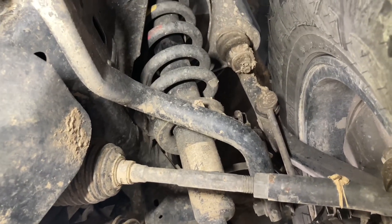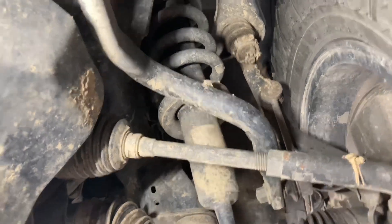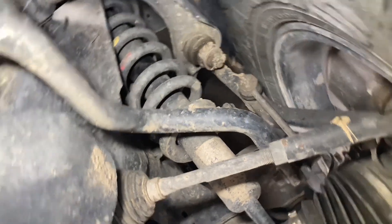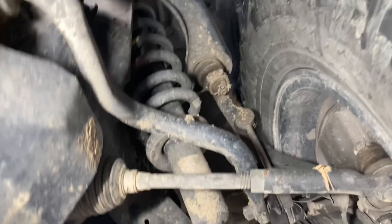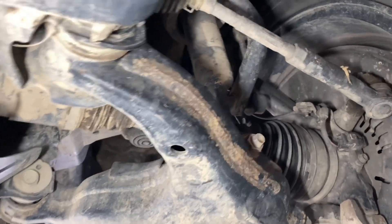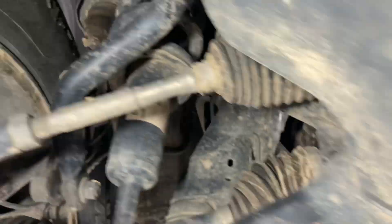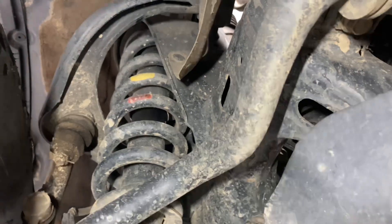Not only does it need a lift kit for clearance, it really needs one to get new shock absorbers - it actually works out really good value for money. Spending around two grand on shock absorbers and struts with a lift kit saves you scraping and wrecking your underbody and bash plates. It also saves wrecking these bushes, because if you want genuine control arms like these they're about another two thousand dollars. You kind of waste two grand replacing them later if you don't replace the suspension sooner rather than later.